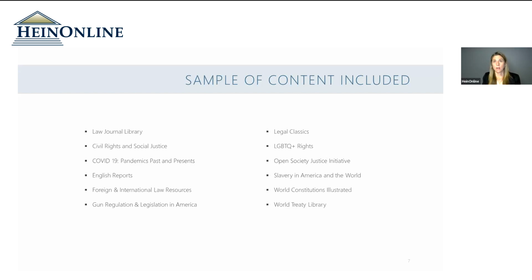The World Treaty Library. This is a one of a kind, comprehensive treaty database covering treaties from the United Nations treaties, the US treaty series, Wicketer, Bevins treaty series. So it's really, I think, one of the greatest treaty research databases out there because it's really comprehensive. We have a great treaty research tool that makes it really easy to find exactly what you're looking for in here. So definitely check that out if you're on trial.